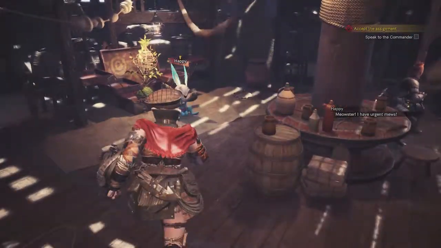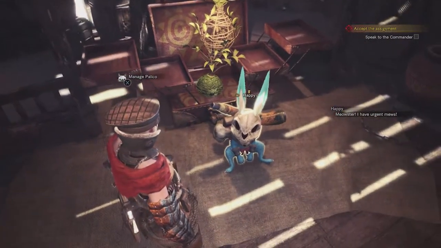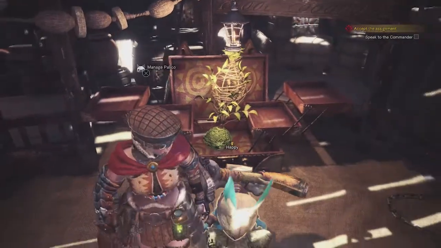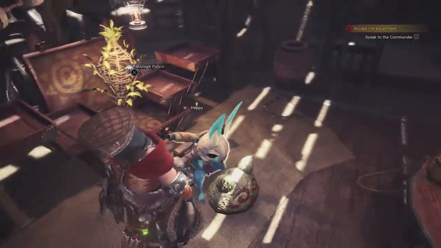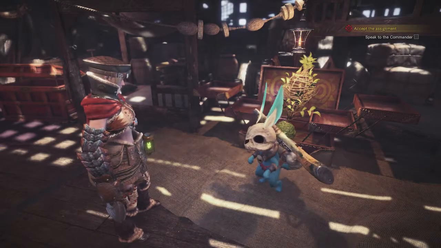Oh yeah, we can swap Happy's weapons around. The health thing or the bug cage right there, which will do a flash bomb. It'll have a flash bomb inside it. You can see he's got the healing item right now. He's holding it. And we learned something else.